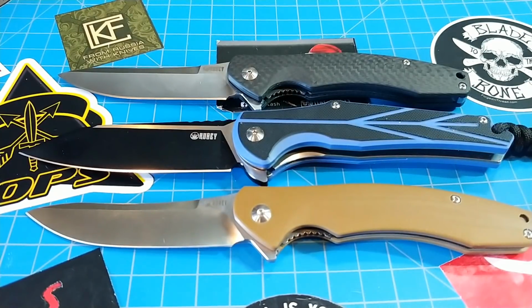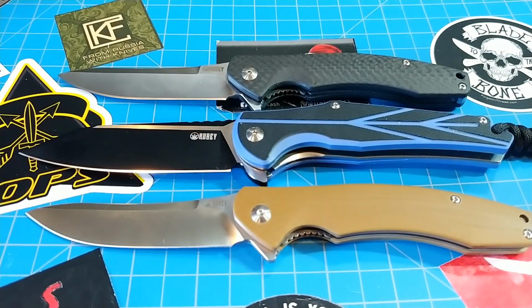Now, granted, I have more Kubis than I do other knives, but I have the Tangrams here, and I have several Tangrams I could have brought out. There are some nice Tangrams, but a bunch of the Tangrams I got were on super budget deals, and they don't beat these knives. They don't. And it just happens that they all turn out to be Kubis. All right, look, I'll give myself a break.